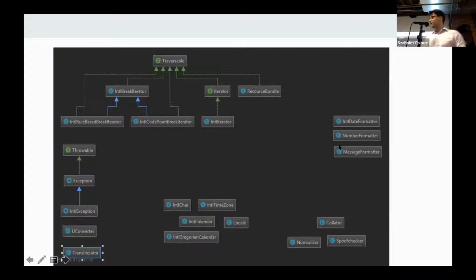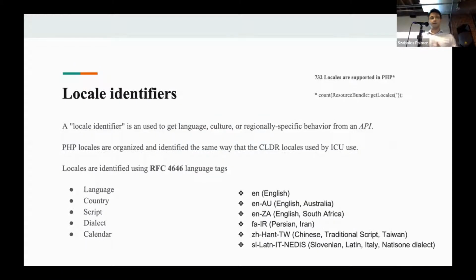We have three formatter classes: date formatter, number formatter, and message formatter. These three are the focus of the following slides. We have these other three that are for text manipulation or normalization. I will overview them if I find some extra time at the end. For now, please take a quick look at their names. I may come back to this slide later if I find some free extra time.